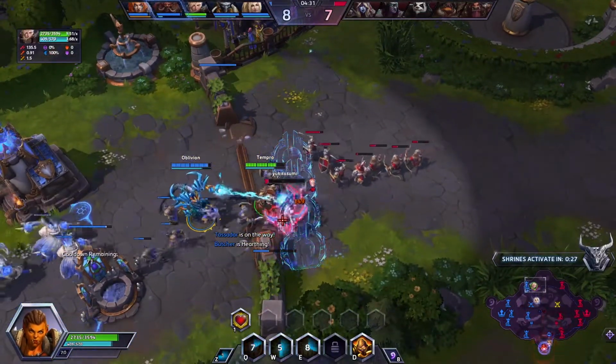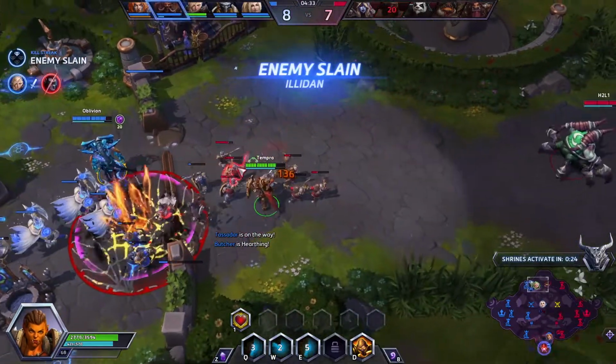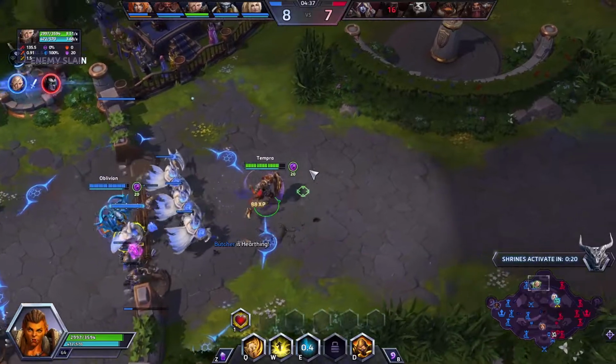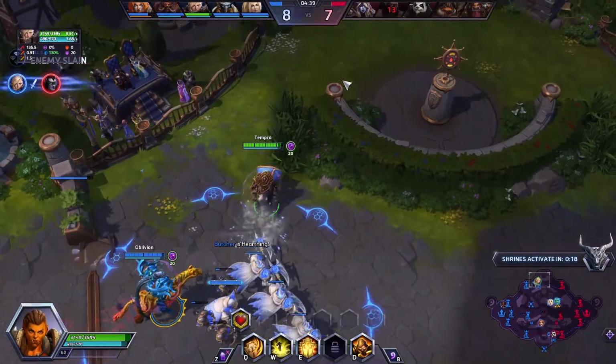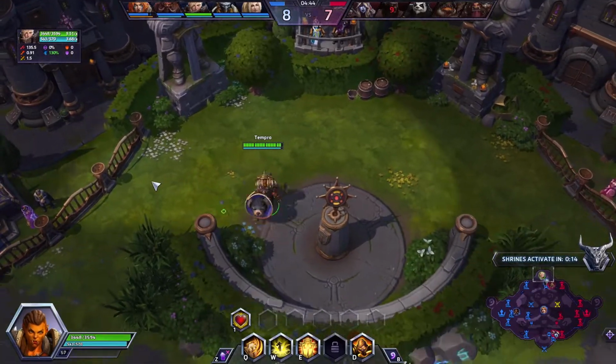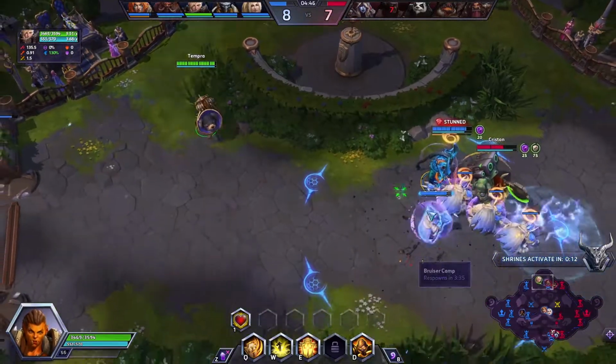The shrines will soon be active again. Well done. But the Eternal Retaliation that we picked up, which was the ability that lets our Condemn return some mana, can kind of help you with that. We still have 15 seconds.